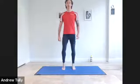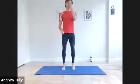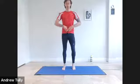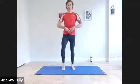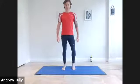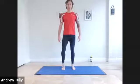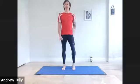Okay, so from here, I'm going to lift my left heel and I'm going to do my walking. So I'm going to walk as I lift each heel, alternating. And I'm trying to keep the pelvis nice and still, keep my core switched on, so as I'm not having too much movement rocking from side to side through the hips. Okay, good. A couple more of those. It's nice to do this kind of warm-up first thing in the morning.